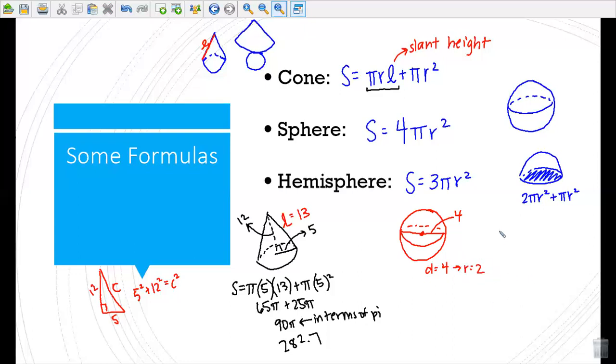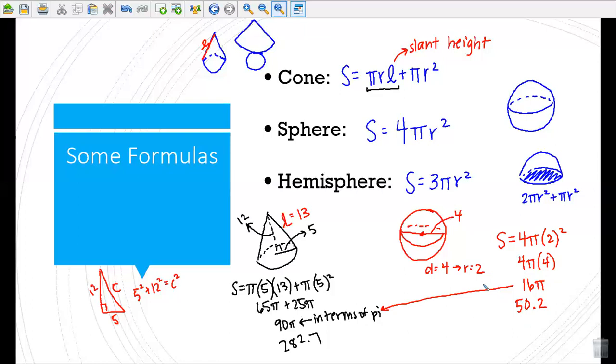That's what we need. So the surface area of my sphere is going to be 4 times pi times 2 squared. Well, 2 squared is 4, and then 4 times 4 is 16. So in terms of pi, I just leave it as 16 pi. Or depending on the question, it might want you to plug it in. If we do that, we get about 50.2. So it just depends on what the question's asking for. Some of them are in terms of pi, some of them are as decimals when you plug everything in. All right, so that's it for our surface area.